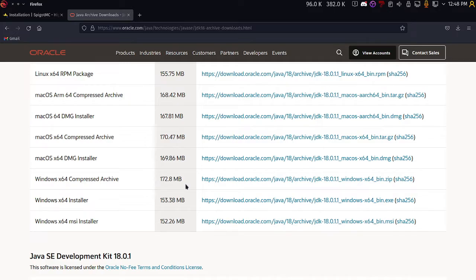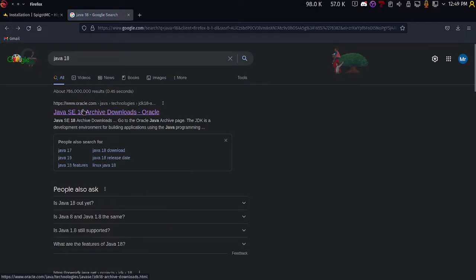Look up Java 18 in the search bar of Google. Then the first link should be to Java. Yep. Download.